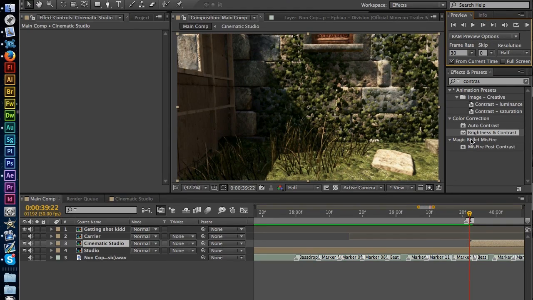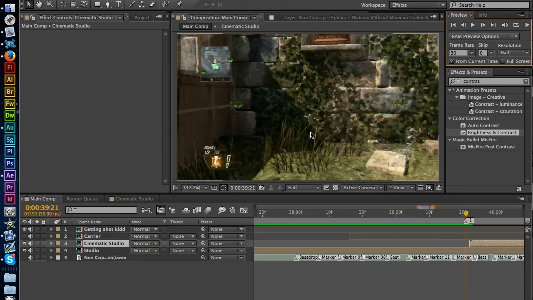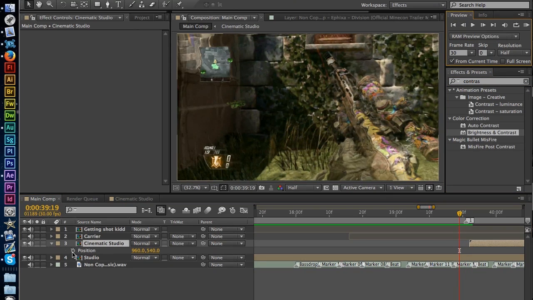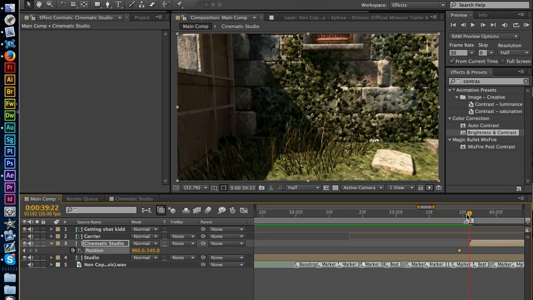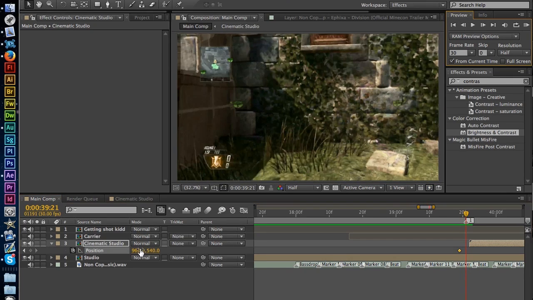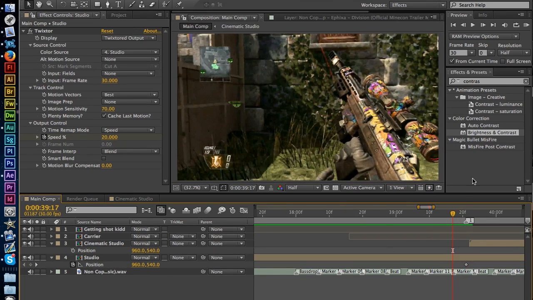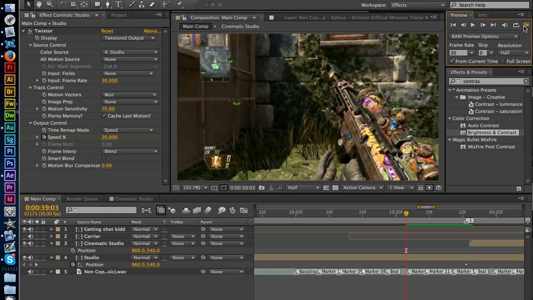So what I'm going to do is, as you can see, this one's a bit to the left of this. It gets a bit to the left, so I'm going to adjust the position. I'm going to keyframe the position here, then right here I'm going to move it a bit to the right. Wait, never mind, not this one. I need to keyframe the position of this one. Basically what I'm trying to do right now is just make it a little bit smoother than it is, a smoother transition. Because if we look at this right now, this is basically what it looks like.